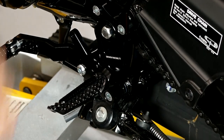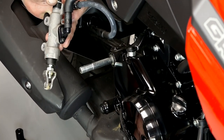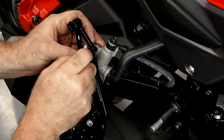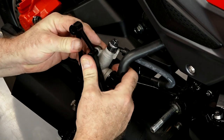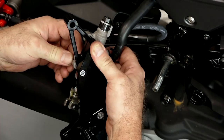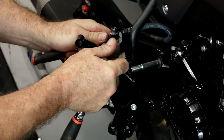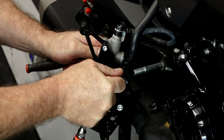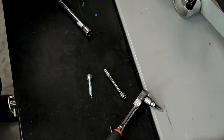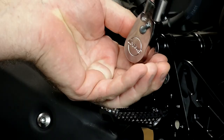We've got this side pretty much ready to go. Let's head over to the other side and start getting it put together. The first thing we want to do is go ahead and get the master cylinder reattached. Let's start by getting this clevis pin in. With the clevis pin in, bring up your bracket — don't forget to add this bracket because it acts as a spacer as well as an attachment point for the exhaust system. Put our nut on hand tight for right now. Go ahead and put our cotter pin through. Let's get those two tightened down. Now let's bring it around with our spacers — Loctite on the bottom one; don't have to put it on the top because it has a locking type nut. Now we need to torque this main bolt to 54 foot-pounds.